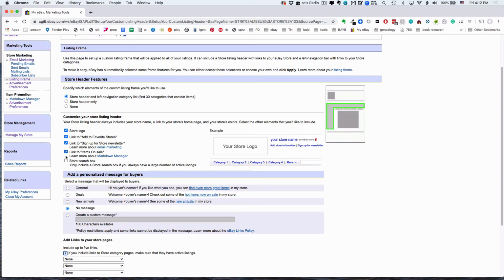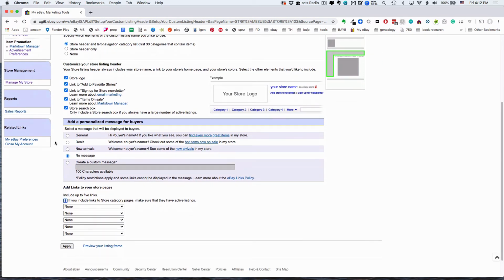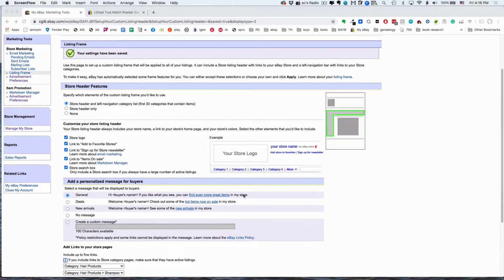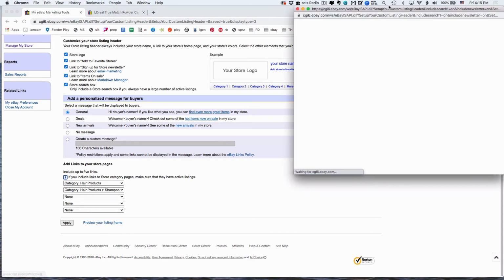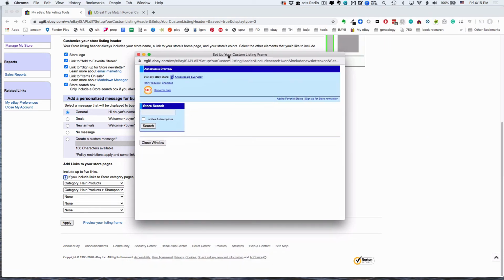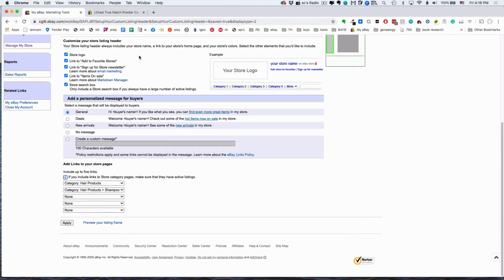If you want to go this route, I'm just going to sort of select everything, and then we can see what it looks like. After you've clicked all the things you might want and set this up how you'd like, you might want to just hit apply. You can click preview, but the preview is grossly inaccurate. This is a really old feature on eBay and they haven't updated it. And this preview does not really show what it's going to look like in real life. So do with it as you will.